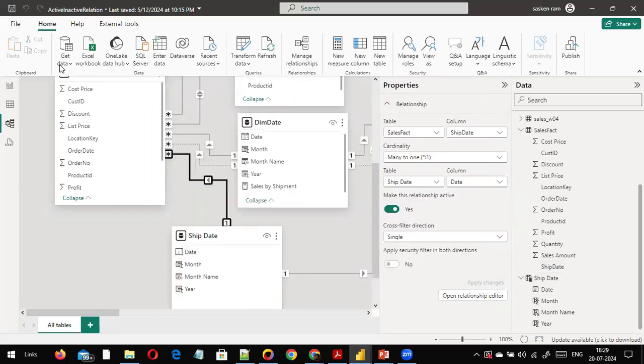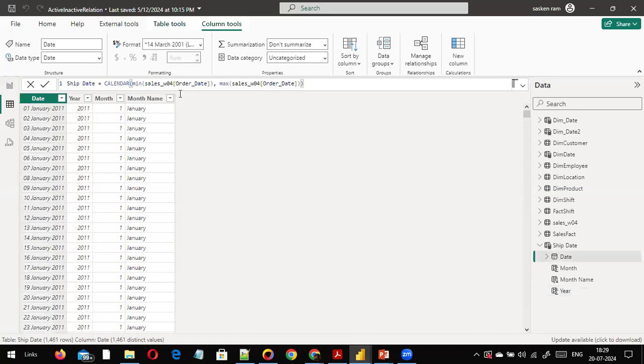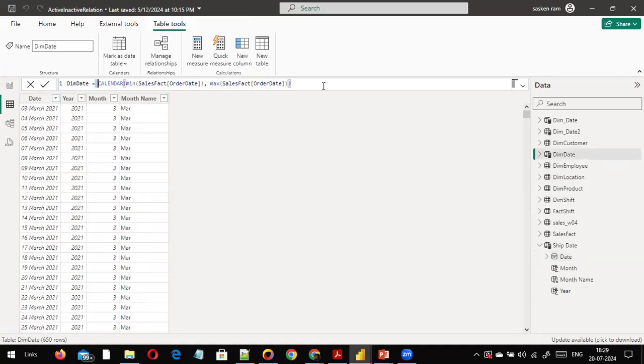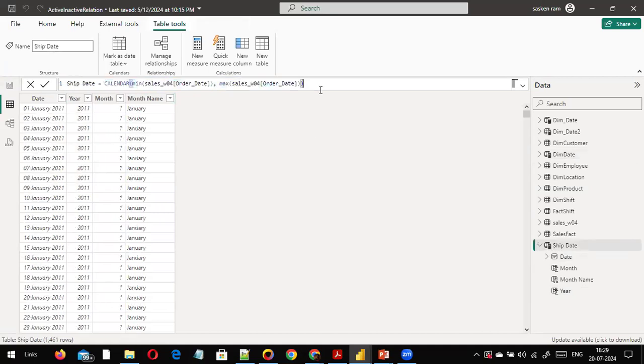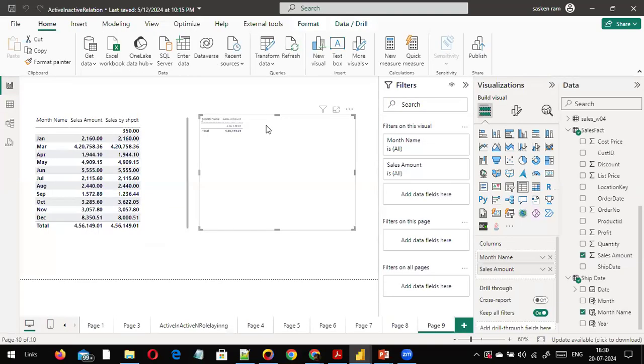Okay, I just go back here and then check whether everything is correct. And oh, look here, sales W04. I'm using sales W04. That is the reason why it is not showing correctly. I just go to the dim date table. I just simply copy this instead of making changes there. This date table is not an exact copy of your dim date. That is a problem. And if I go back here, it has to show the correct thing. Look here, now it shows everything correctly.